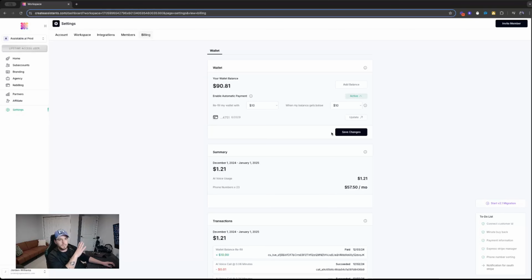If you're not a reseller, that other tab's not relevant. You won't even see it. Make sure you do all those, click the button, now you're done. Now, everything up until this point is done.